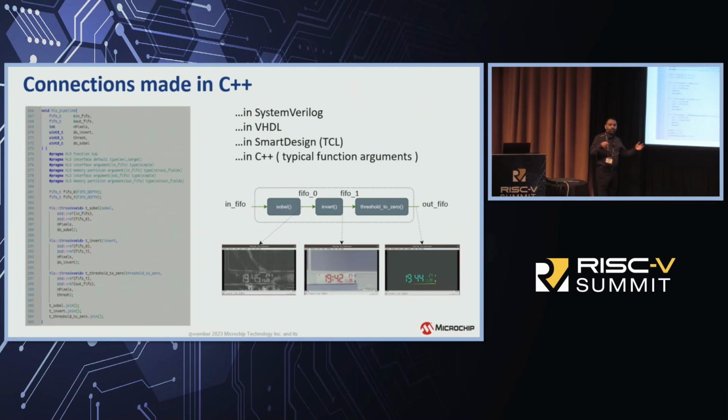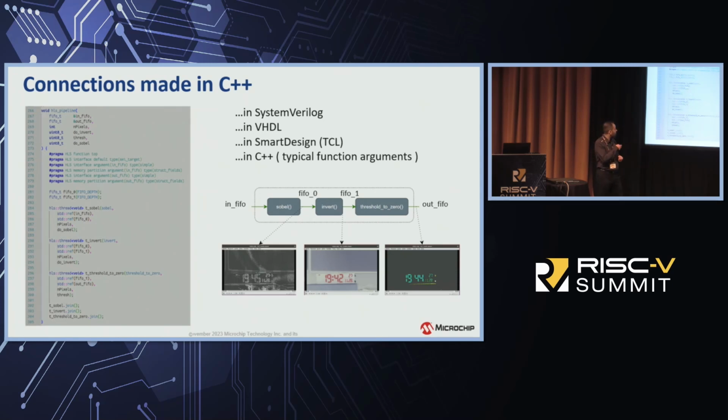Now, if we have multiple functions, if you were doing this in RTL, you would have to use things like SystemVerilog or VHDL to make the connections. But we can do this with Tcl using tools like SmartDesign. This is a GUI integration, like a schematic, and with Tcl you can automate the connections. But in C++, basically the integration is just arguments. In this case, the Sobel filter uses a FIFO between the Sobel and the invert, and the output argument of one function is the input to the next. And it is just regular C++.